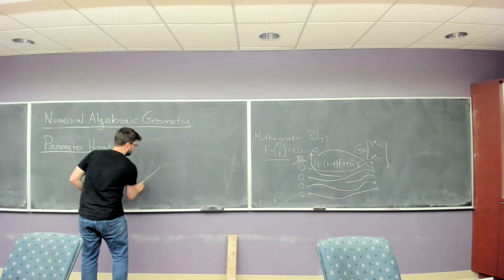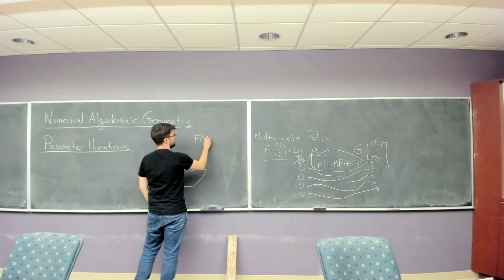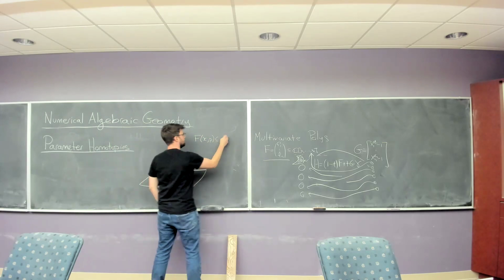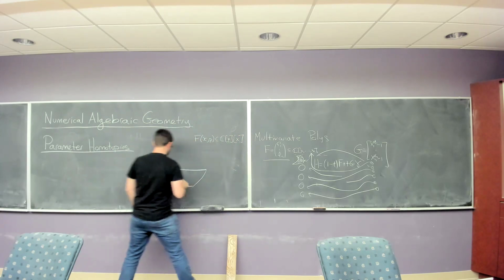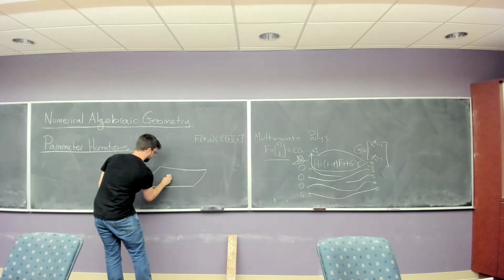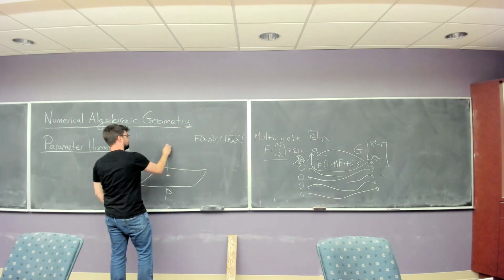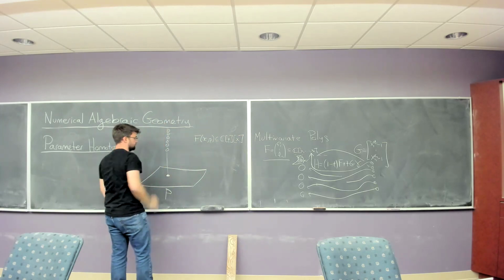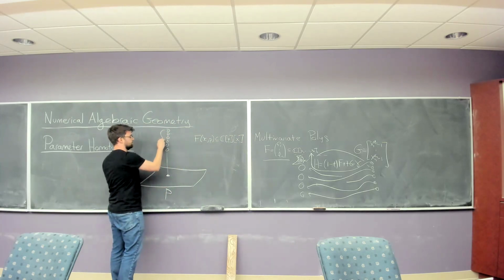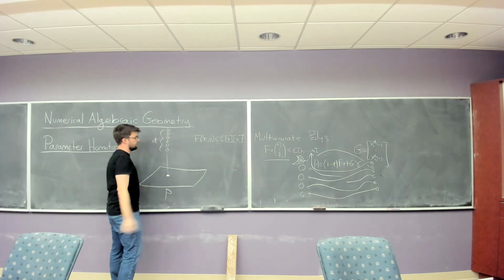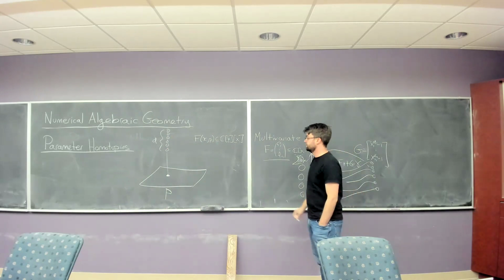So that is the point of view of a parameter homotopy. We have some square polynomial system, which depends on some parameters, and some variables, such that if I choose a point in the parameter space, I can compute the solutions to it. And if this point is just randomly chosen, then the parameter continuation theorem tells me that there exists some well-defined number d, which will count the number of regular solutions.